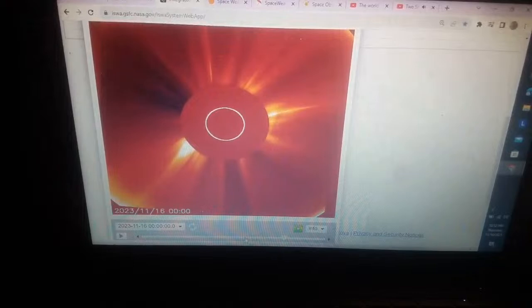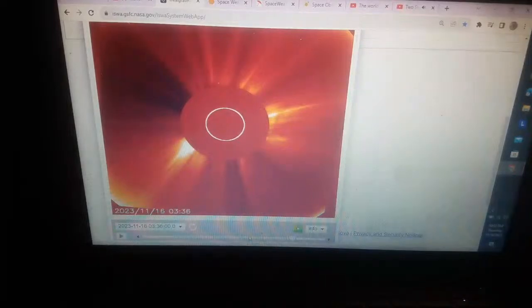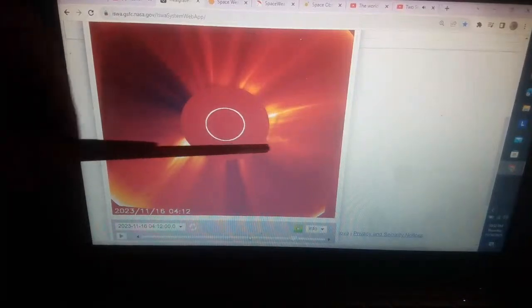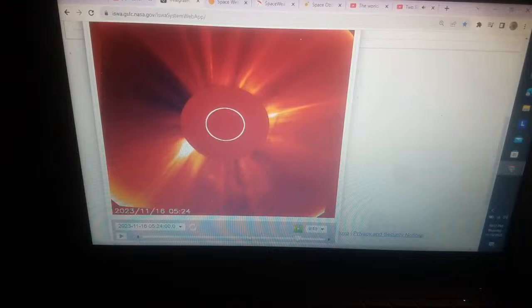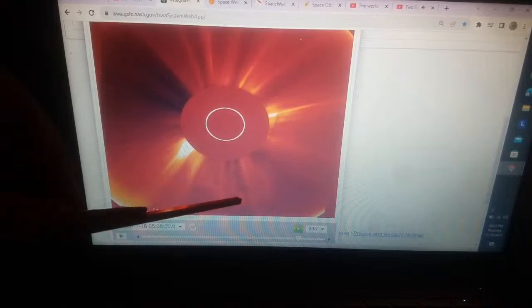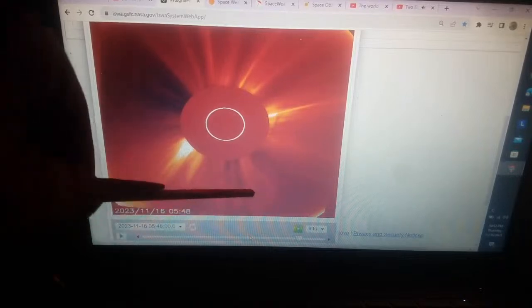As we start to go through this day, you can see this little spurt right down here coming out. Then we have this event down below here. This is the one that's Earth facing. This one's Earth directed. Doesn't look like much, but it's still a CME that's Earth directed.